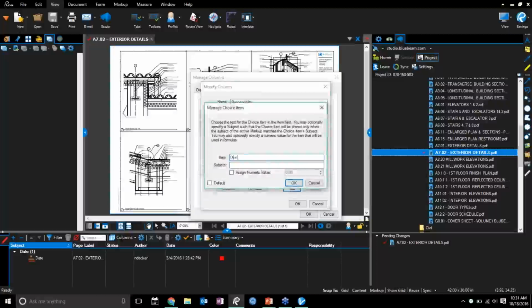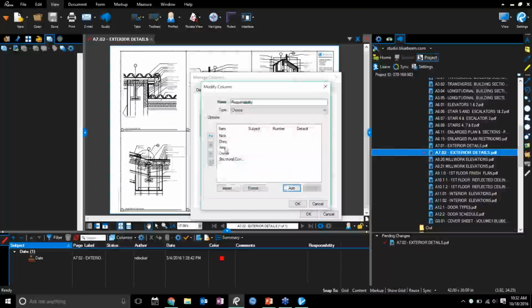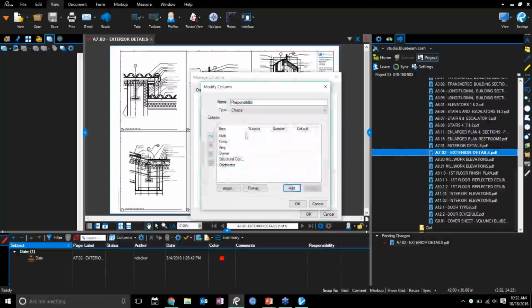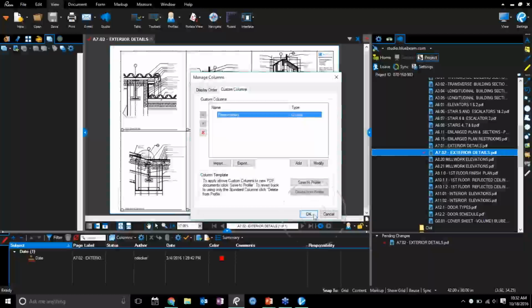Now this could be something that needs to be kicked over to the owner, and I can go ahead and select that, as well as maybe a particular structural consultant. So I can do both internal and external reviews, and this could also be something that I send to the contractor in this case. Okay, so I have, again, a finite list of the people I want to assign these to. This will now become a drop-down list that I can go ahead and start assigning particular markups.